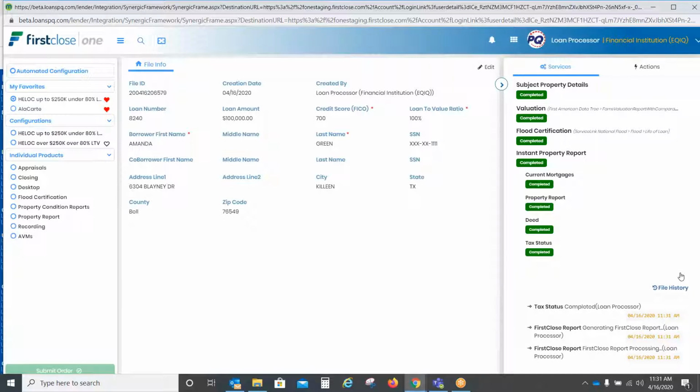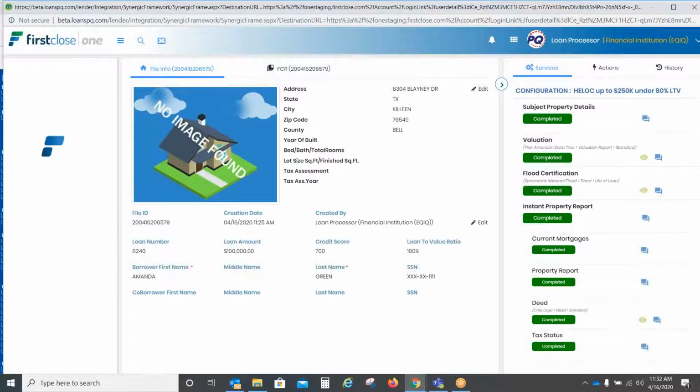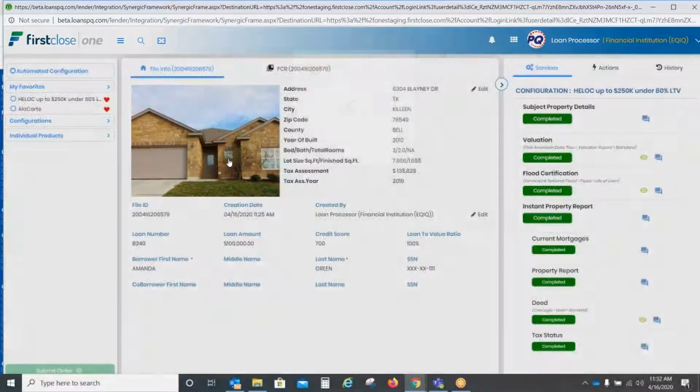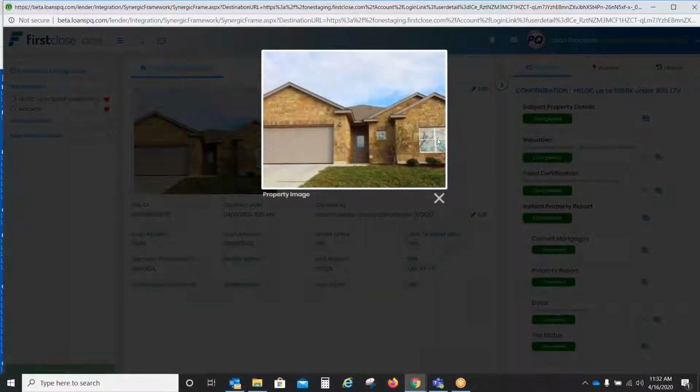When every single service is completed, it's going to bundle in your PDFs. Those are going to be viewable instantaneously. So you'll have photos of the property.